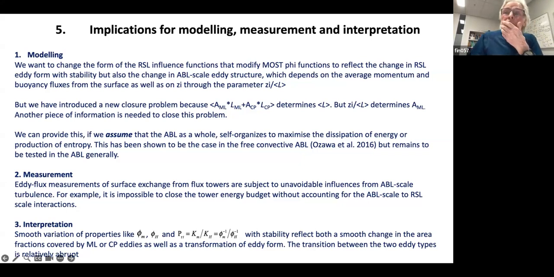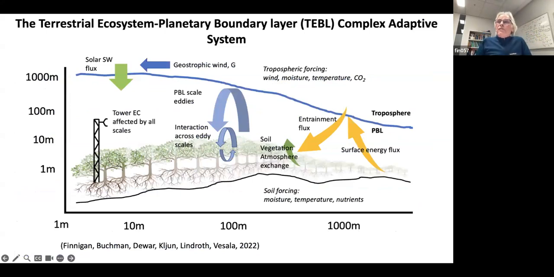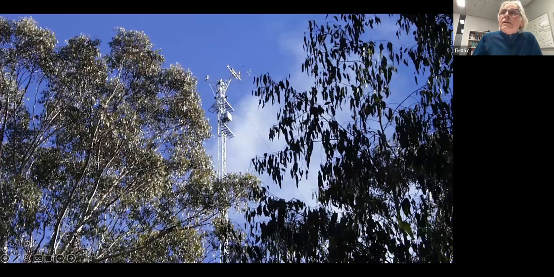And I think I better finish there because I've run out of time. I'll put that up as a last thing because that's where this kind of work goes next. There's all sorts of things going on in the atmospheric boundary layer, particularly that affect flux measurements. And in order to deal with that as a whole, we actually have to treat it as a complex adaptive system and regard canopy or biosphere-atmosphere exchange as an emergent property of that system. But treating it like that allows us to bring in these new results from non-equilibrium thermodynamics. But as I said, subject of a seminar for the future. Thank you.